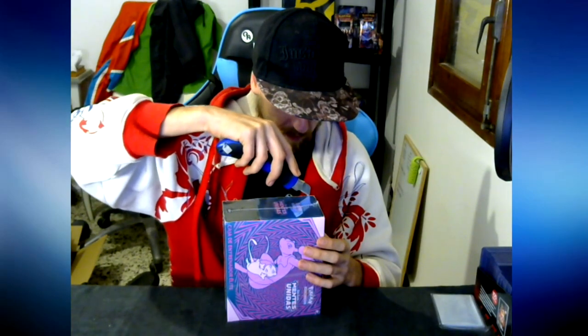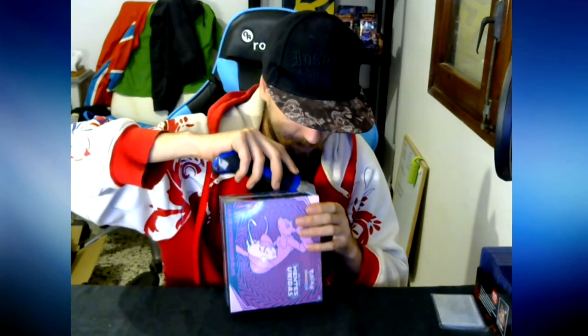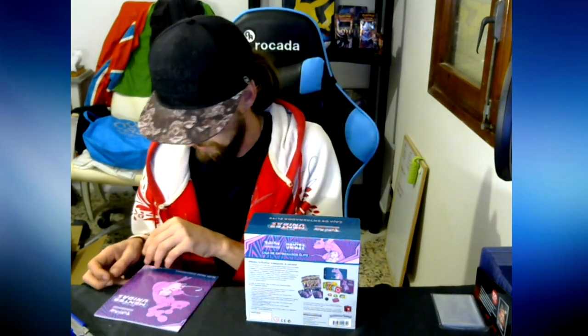Let's try to open it. Really, ooh, a really good fruit card. This blade is actually too sharp. I kind of want to make a quick video, but I'm really going to take my time opening this because it's my first one. It looks really, really cool, and the quality of the box inside already looks like the old file folders. That's really cool. We got a booklet. I'm going to take a look at it later on.